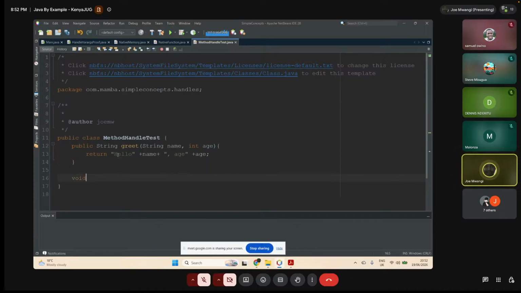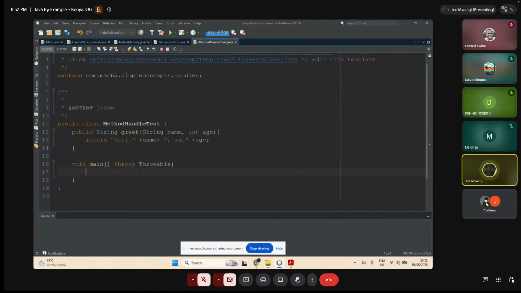So we start with void main, then you save, and then it automatically detects this is the main method and throws Throwable. So we initiate the method handle first.